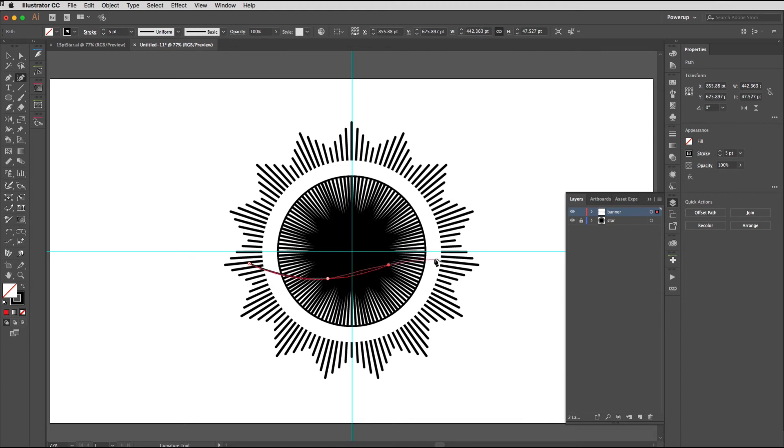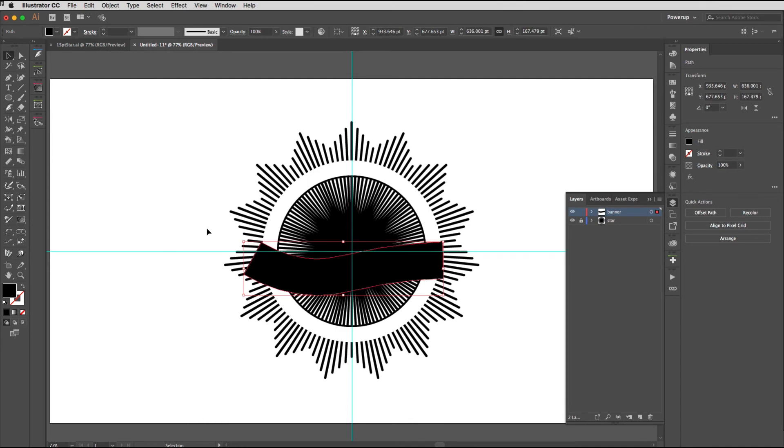I'm going to start over on the left below the guideline and just click, move across towards the center clicking to create a good arc shape — those four points will get me the kind of shape I need. The great thing about this tool is you don't need to switch out to modify any of these points; you can do that while still working with the tool. Hit Escape to stop the tool, then dial up the stroke quite a lot — about 115 points — and copy it to the clipboard. We'll outline that stroke: Path > Outline Stroke, which gives us a filled shape.